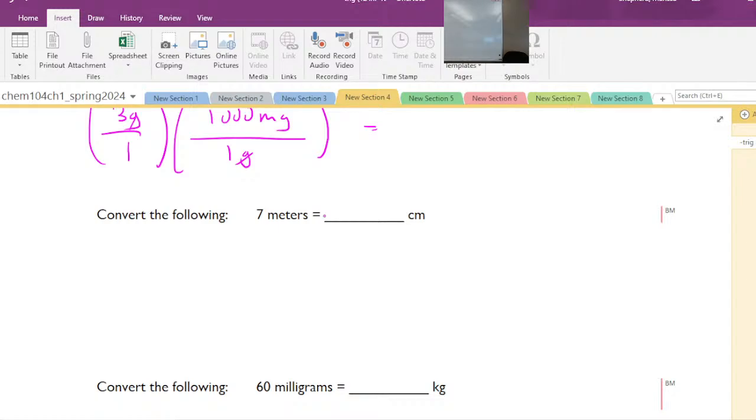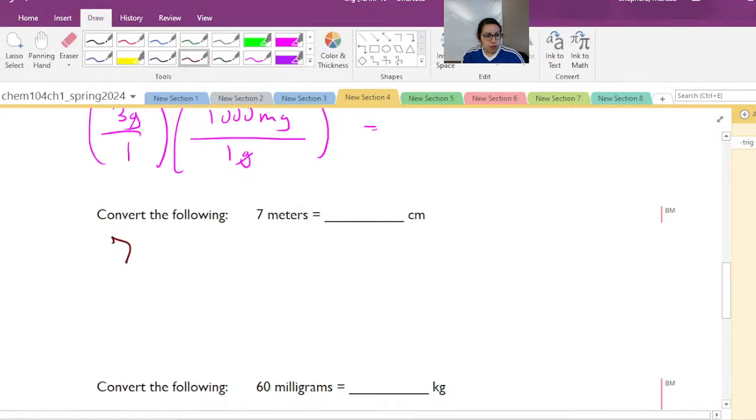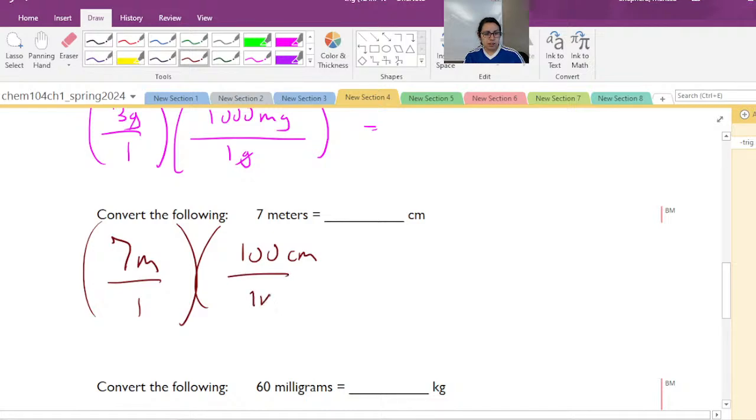And that looks good. So does it matter if both of the ones are on the bottom when you're converting? Well, you're trying to multiply across such that your meters are eliminated. So in this case, you're dividing so that meters cancels to give you your unit of 100 centimeters. So I'll just write that. So we started with 7, and then conversion factor, so we want centimeters, so there's 100 centimeters in 1 meter. So again, conversion factor, giving us 700.